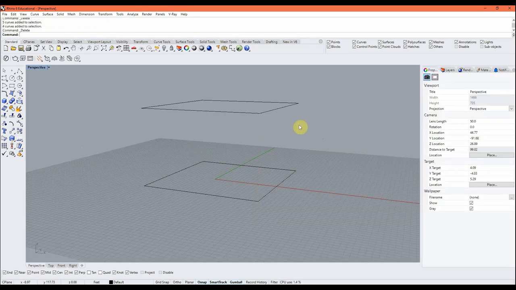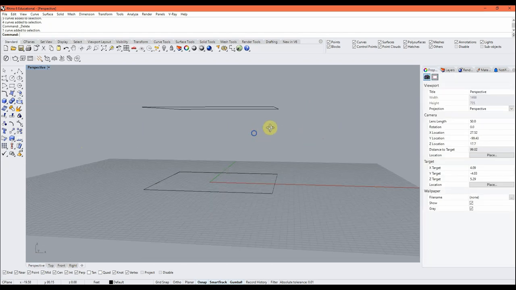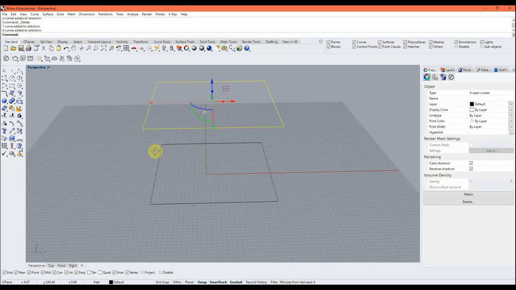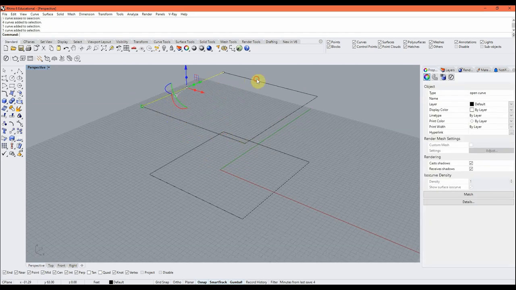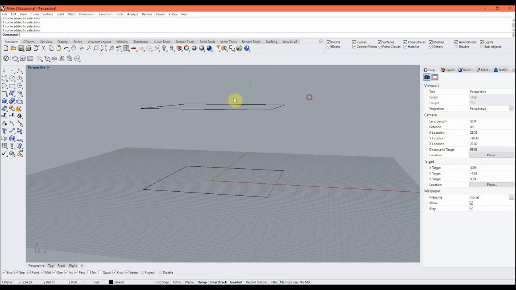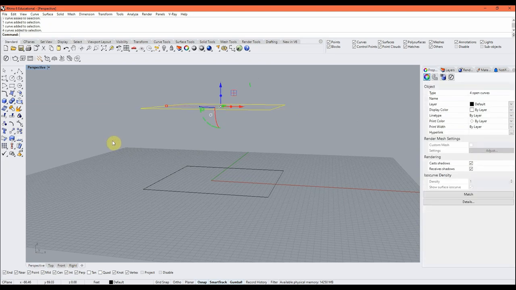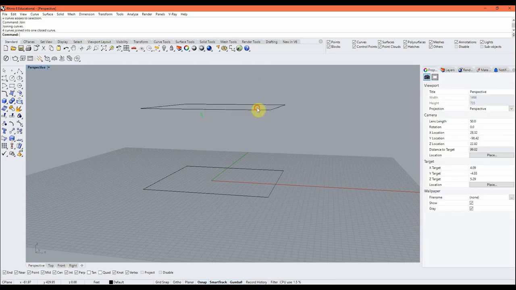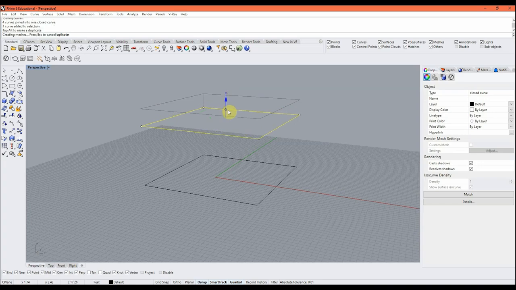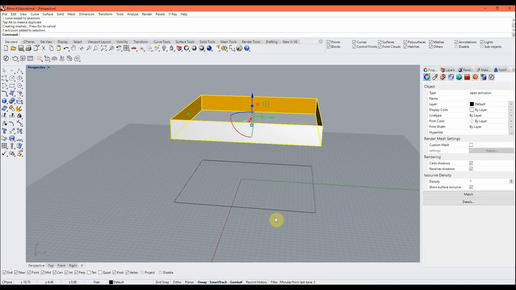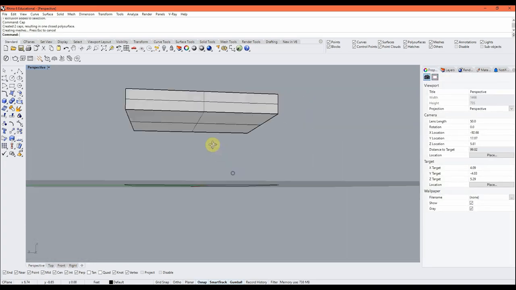At the top here, you can see I have four individual lines. If I wanted to join them, I will just type in the command prompt join, and there you go, you have a square. Click on the blue part of that gumball arrow, and it will extrude the lines as a surface. I then type in cap, and there we go. We have a rectangle that we started with, for the most part.